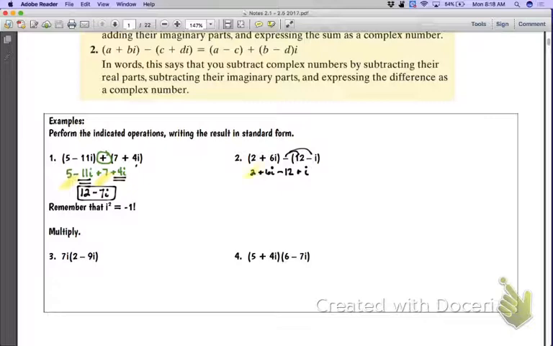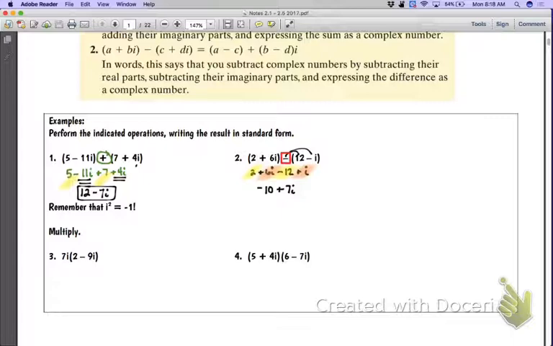Then again, real number with real number, so -10. Imaginary with imaginary, so 6 plus 1 is just going to be plus 7i. The biggest thing you've got to make sure of right here with the subtraction is that you change the sign of everything. So the sign is going to change your 12 and it's going to change the sign of your -i. Don't let silly mistakes happen because there's no need. Just take your time, pay attention to what's going on.